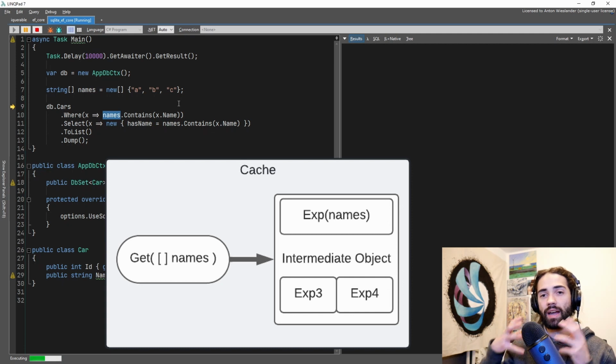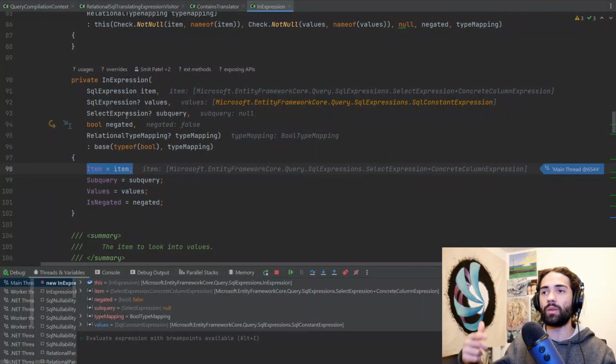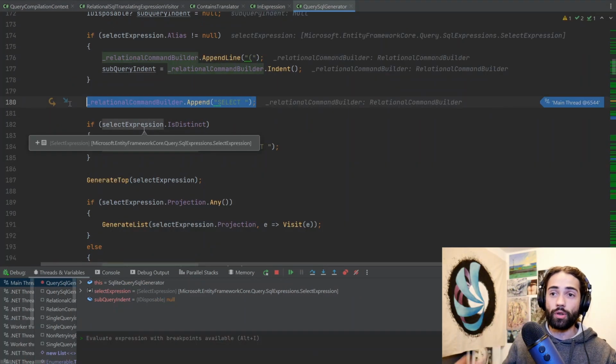So you can have the same shape and only the one bit of it is going to change. So next time I might supply a different array. However, it will not need to go and reconstruct the whole query. It just needs to change that one little segment. So this is why you see this in expression being recreated again. And the same is true for the other expression as well. So I pressed F5 there once, if you've seen it a little bit, but basically we run through this. This part should look familiar.